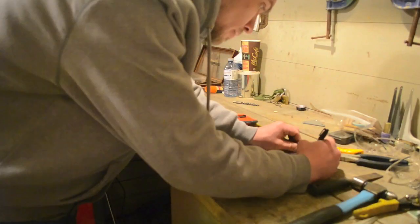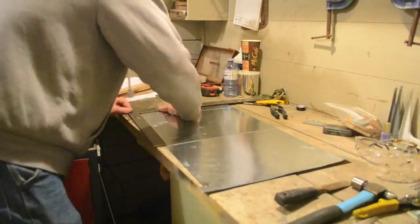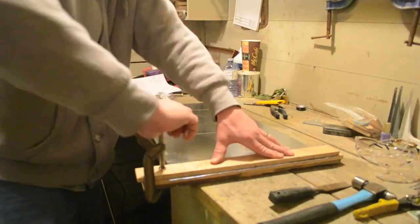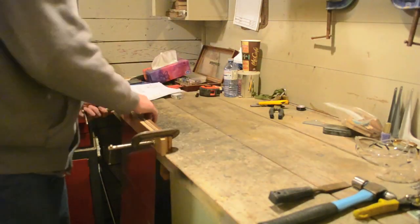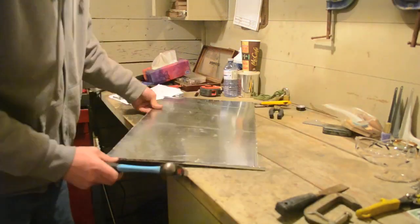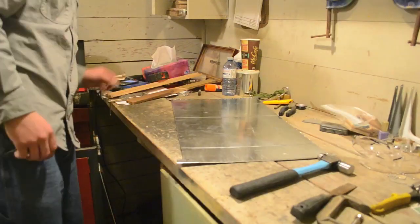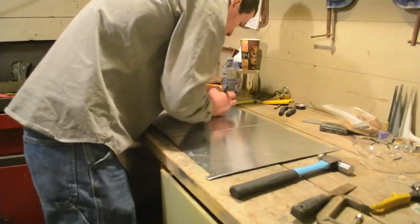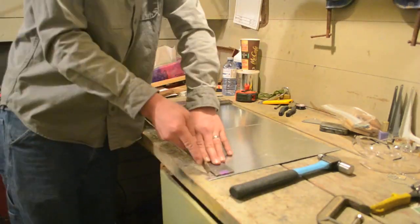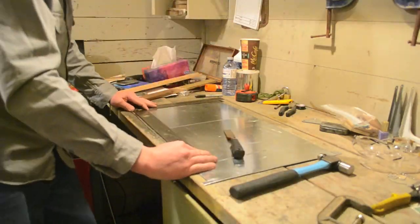To shape the back panel, fold the 4 edges to the inside of the oven by 1/4 inch. Scribe your lines, clamp on your wood, and hammer as you did with the side panel. Scribing your lines before folding or bending the tin helps it bend exactly where you need it, and it gives a nice clean edge after your fold. When folding your sides, ensure you do not fold the 1-inch tab at each of the corners.